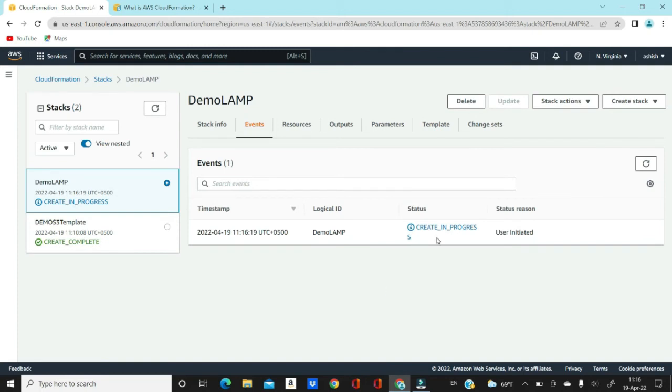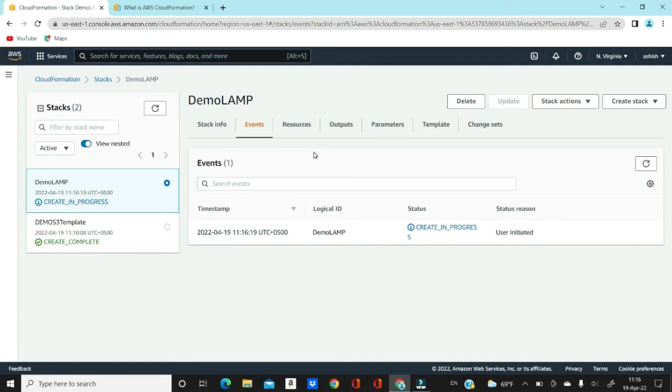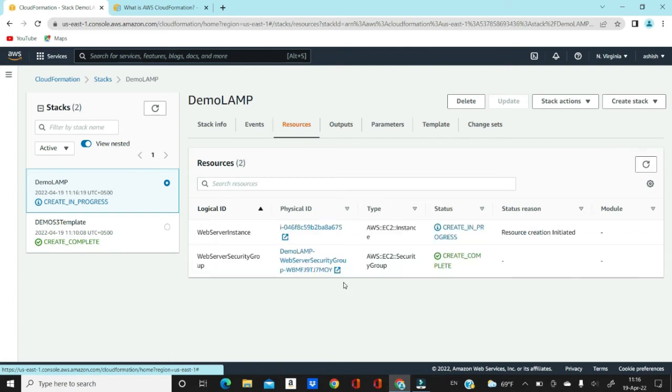So let's refresh this. Now go to resources, and you see that two resources have been deployed to EC2.